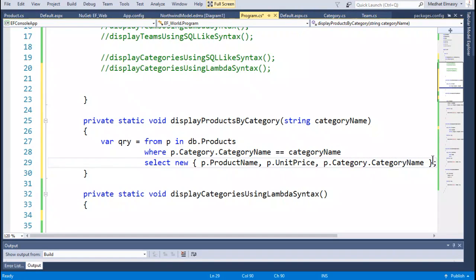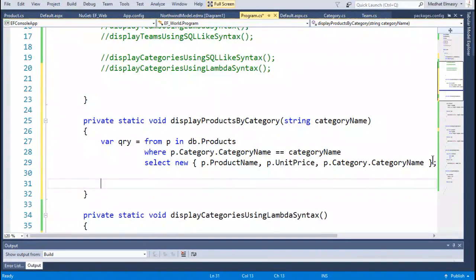Okay. So what I'm essentially doing here is a join, and I don't even think that it's a join. You're getting data from two tables, some from the product table, some from the category table, and you're navigating between them. That's one of the beauties of Entity Framework or any of these object relational models. By the way, they exist in every language, in Java, in PHP. You don't have to do joins. Think of them as objects and navigate through them one from the other, and the join happens naturally.